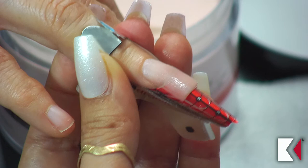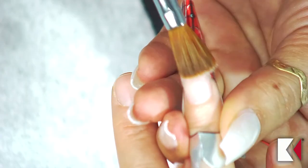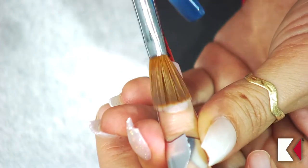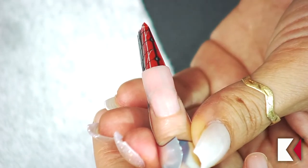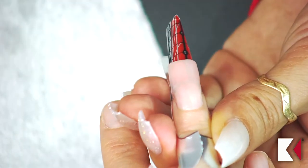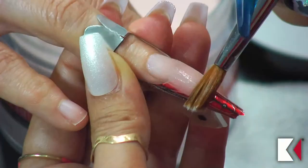Okay, so as you can see, I try to do the same thickness, okay? Same thickness at the tip of the nail, one and a half, okay? And use your brush as your tool, okay?